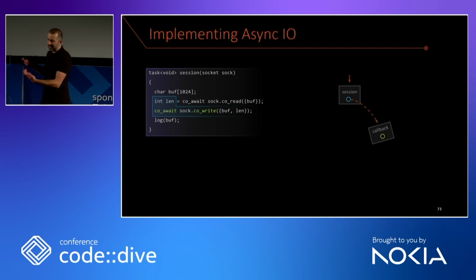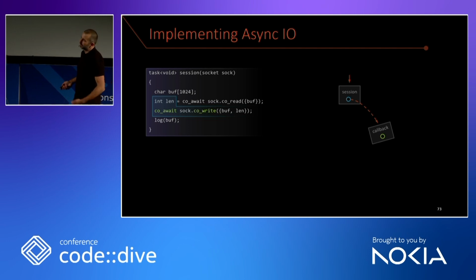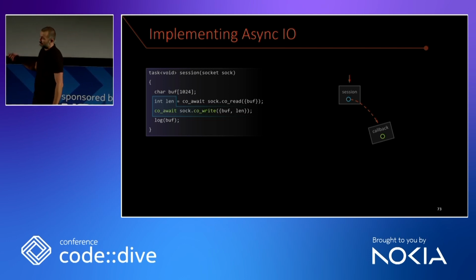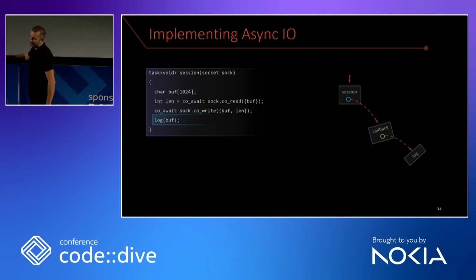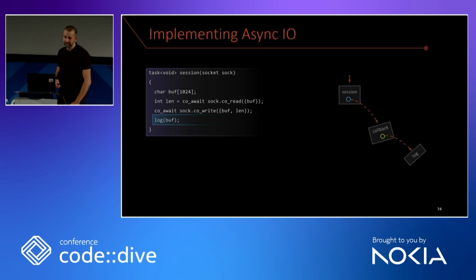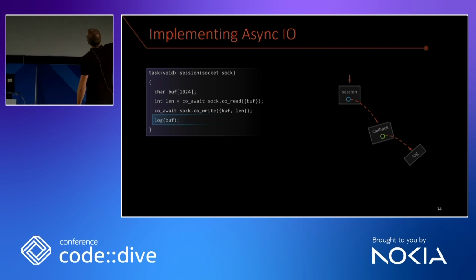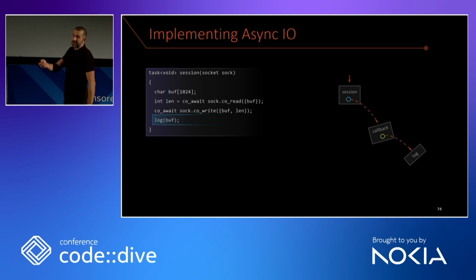There's another awaitable, so we are using the co-await and the coroutine interface to request a write. Again, not now, at some point later, and associate a callback. The callback will be that, again, we are suspending the coroutine, we are not executing it any further, and then the callback would be to execute at some later point this remaining part. So our graph here looks exactly the same as before. It's just that the way we expressed it in the code is different.